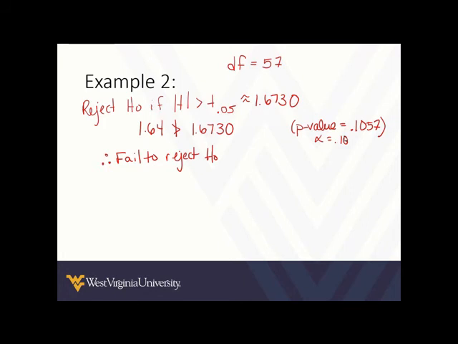And so in this case, the decision was very close. If we had done an alpha level of 0.05, then we would have rejected the null hypothesis. So close, but as they say, no cigar in this case. So at the 10% significance level, and this is important to note because, as I just said, if it had been the 5% significance level, this would have been a different case.